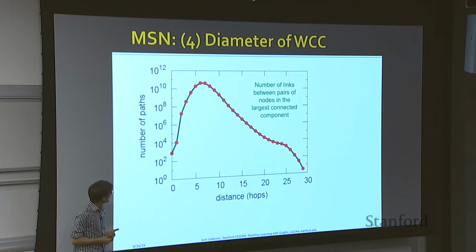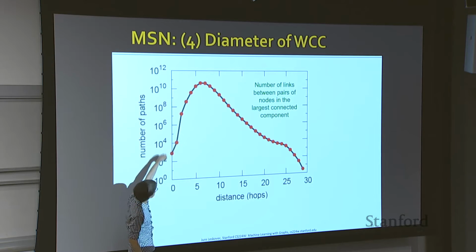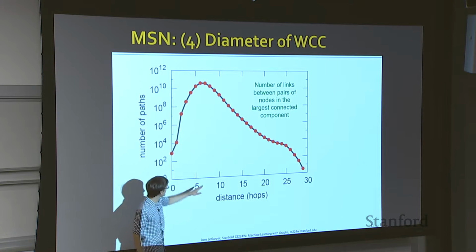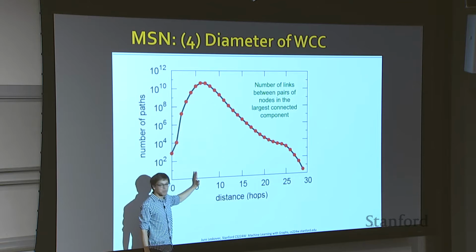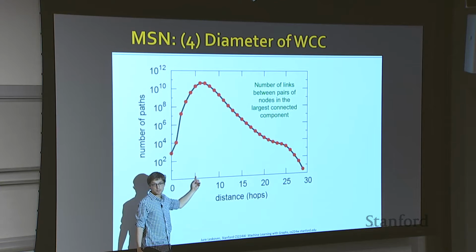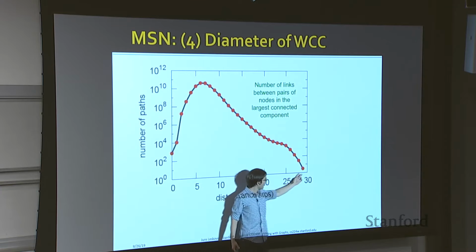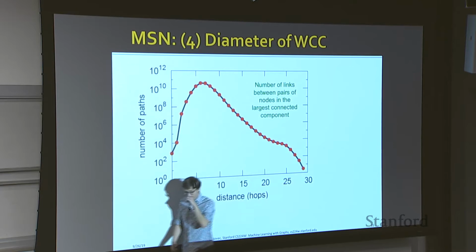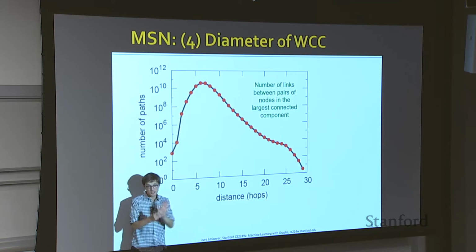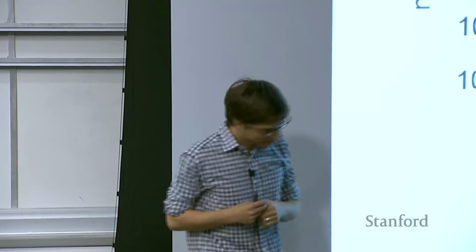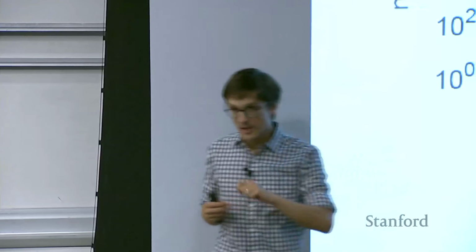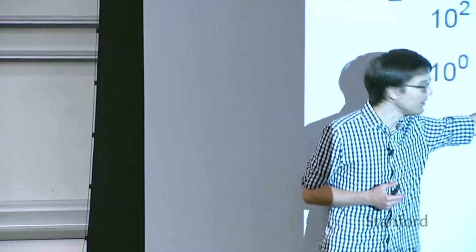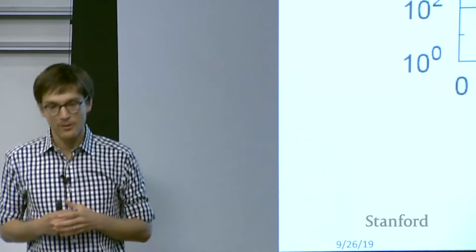What do you learn? Notice this is the logarithmic axis, while this is linear. The majority of the people can be reached in 5 hops. And yes, there are a few people who are far apart, like 30. The point is the majority is very close to each other. So if you want to get to the Queen of England, it doesn't take you 30 steps through your friendships. It will probably take 3 or 4 and you'll be there. So the world is amazingly well connected.